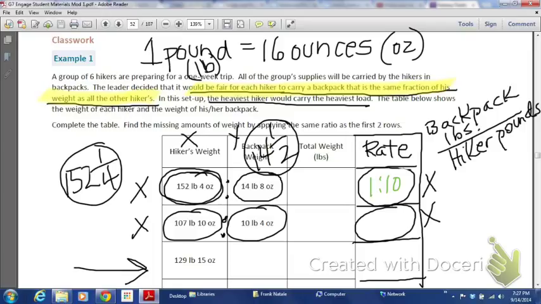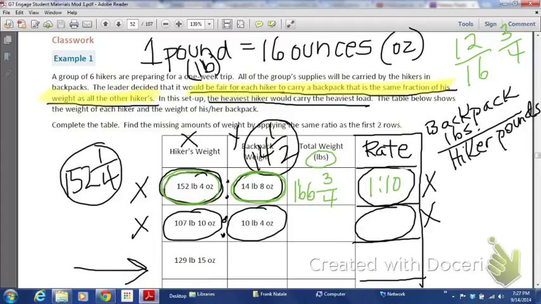So total weight here. Now, when we add these two up again, right here, this 152 pounds 4 ounces, 14 pounds 8 ounces. This is a pretty easy one here. So we have 166 pounds and 12 ounces. But 12 ounces is 12 over 16, our fraction. It's going to be 3/4. So again, we could do either one. It's asking us here for pounds, so we're going to put it in pounds. So the total weight is 166 3/4 pounds, also known as 166 pounds 12 ounces.